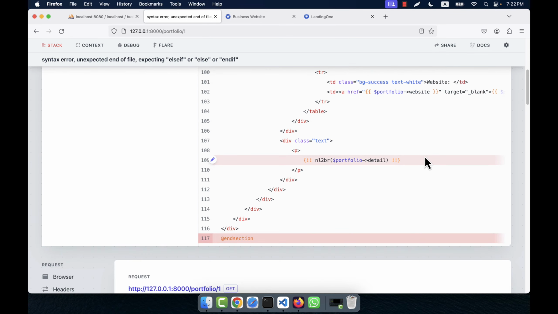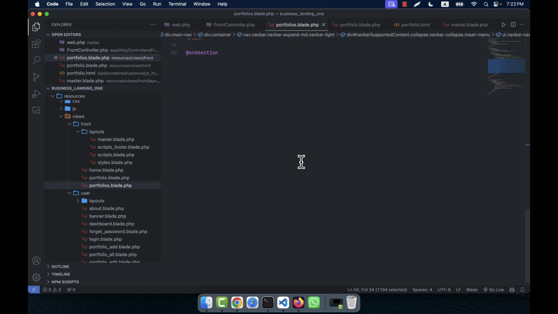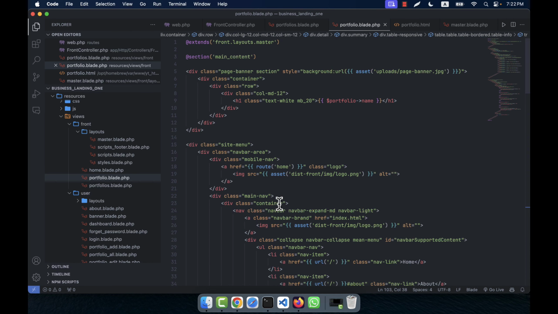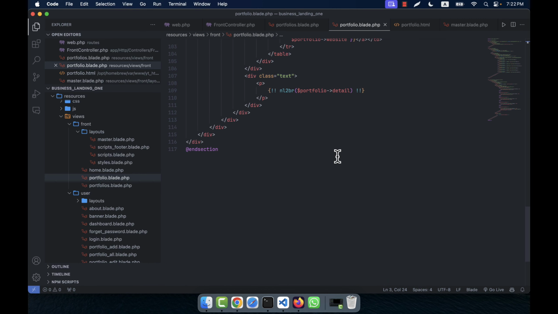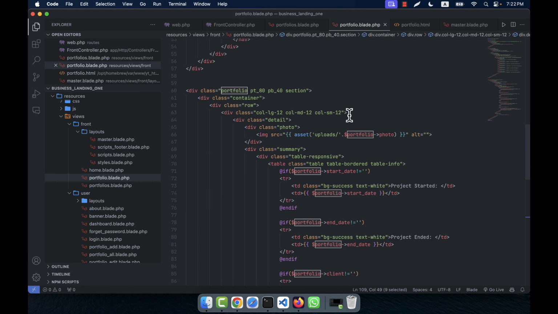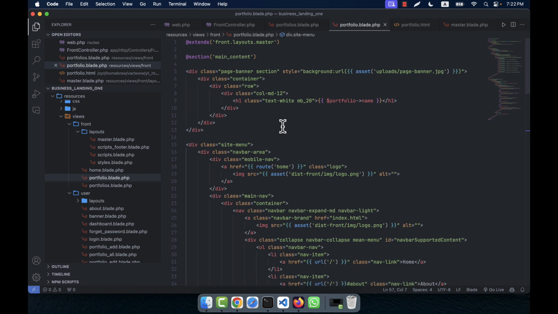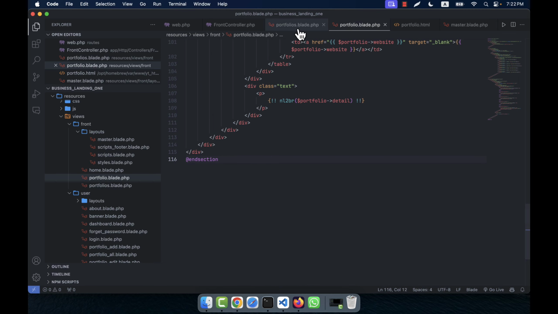If you click on portfolio, here the problem is where the end section is, in the case of the portfolio section, the end section is here, portfolio detail. All the portfolios will be shown here, portfolio name, main content section, end section.